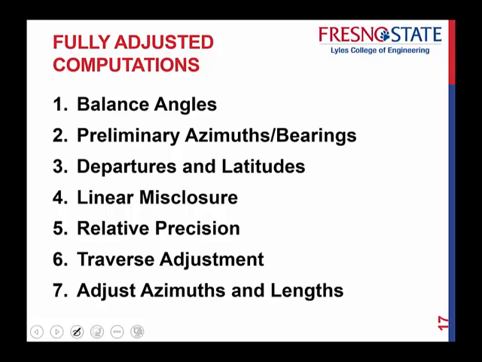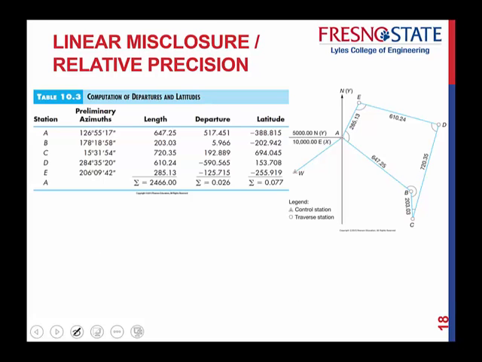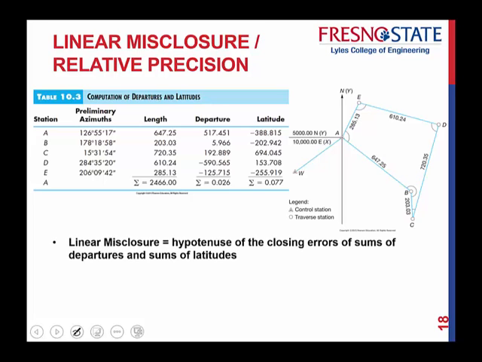Okay, so now that we know where we ended up, we didn't end up at A, but we ended up somewhere really close. Now we can calculate how good this traverse was. This is what we do with our linear misclosure and our relative precision. Again, here's the same information I just showed you. Linear misclosure, we talked about where we actually ended. It's the hypotenuse. We want the actual distance that you misclosed. We're not talking just in coordinate values of so far to the east and so far to the north. We're talking the actual distance away that you've misclosed.